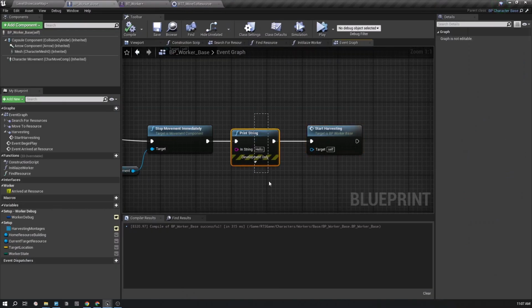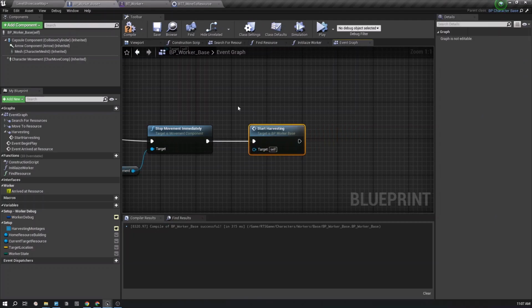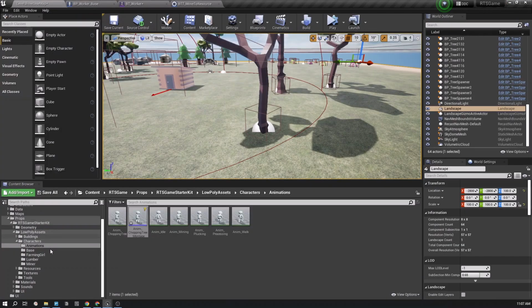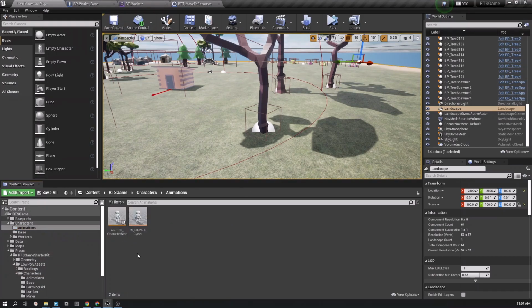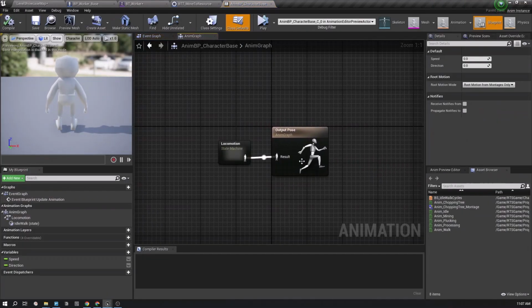That's because we haven't specifically told our animation graph to play these sort of montages, right? So if you go to the characters, animation, and anim BP character base, under the anim graph we only output this output pose, right?